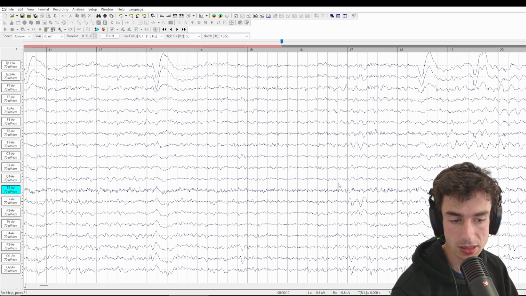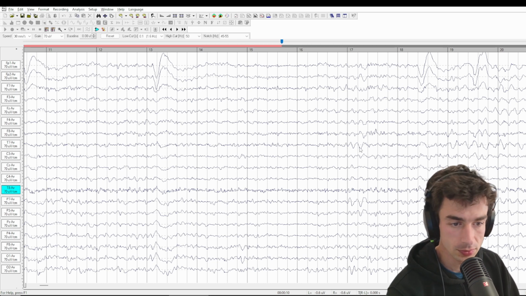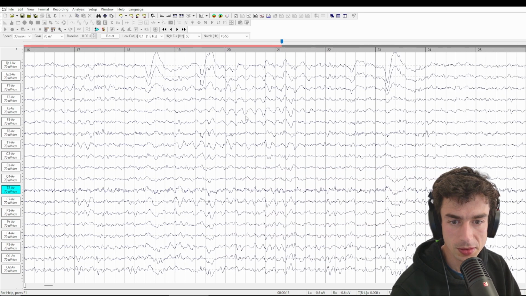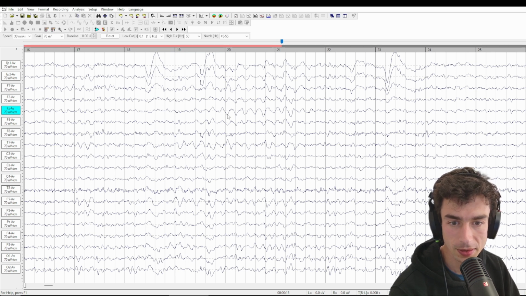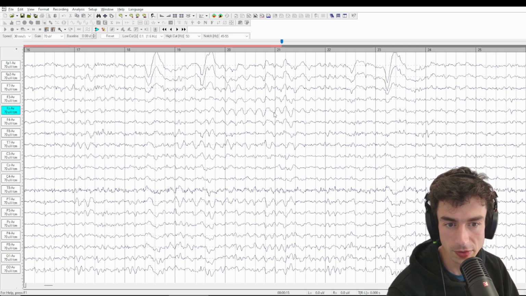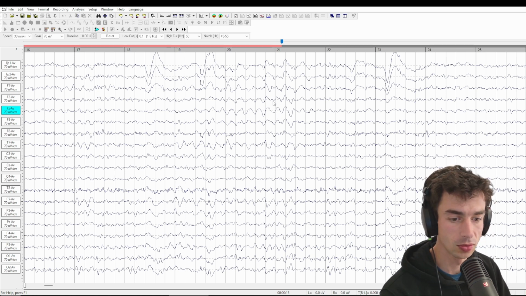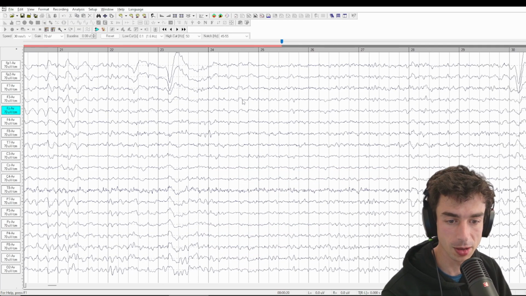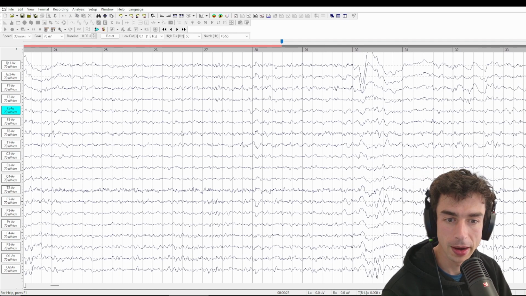And we're starting to see some right and left temporal theta activity, slower activity here. More eye blink and a good run of frontal theta here at FC, frontal midline theta. This is 1, 2, 3, 4, 5 hertz-ish. So frontal midline theta is a normal EEG feature, and we'll be watching out for how often that pops up. And we see a little reduction in the background power here.